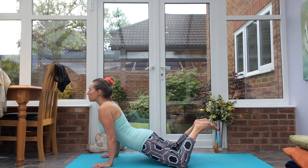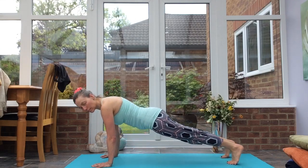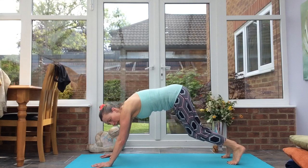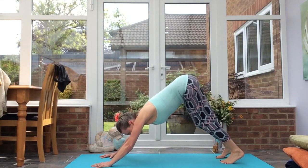Inhale. Exhale to plank. Straight and rigid. Inhale, plank. Exhale, down dog. Keeping a bend in those knees. Take a round of breath in down dog.